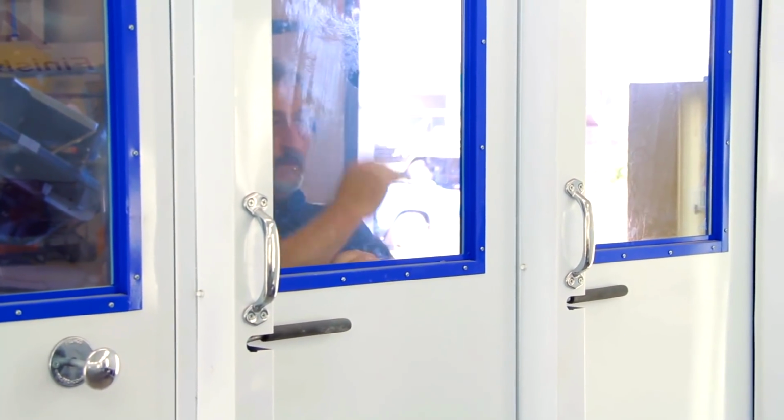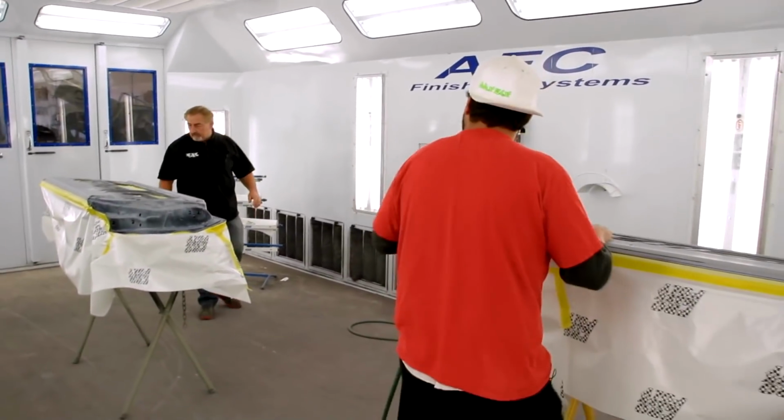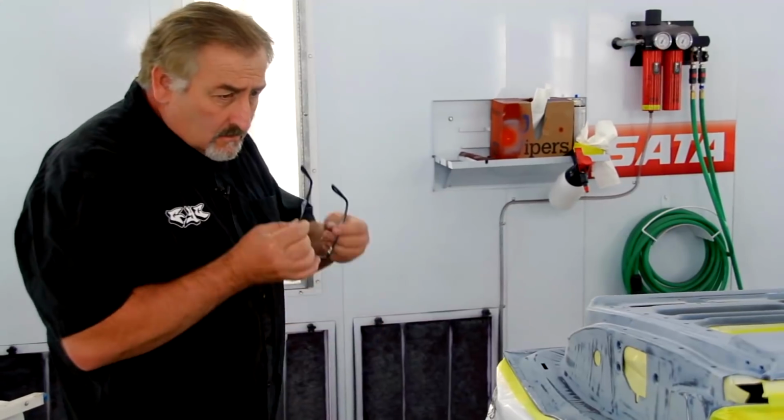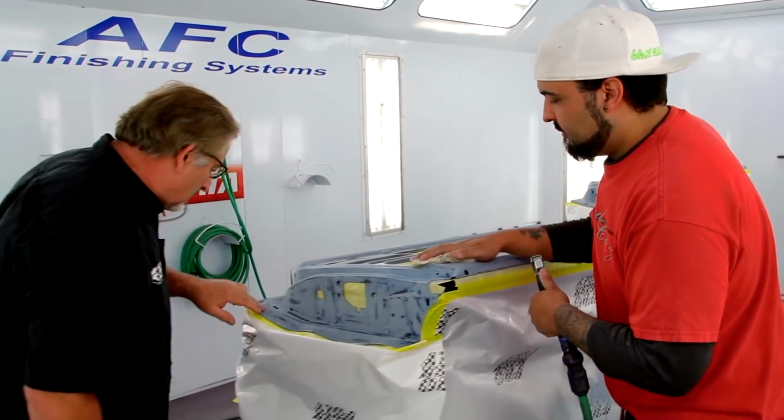Yeah, Mark's a silly guy. All the hand signals, I don't know what all that's about. My job as an owner around here is to make sure that the other guys are doing their job. Will's no exception. I feel the need to go in and check on him when he's painting on something. I think every once in a while it's just not a bad idea to remind him who the big cat on campus is. You know what I'm saying? The big dog. So this big dog's running around spraying everything. You know what I'm saying? Spraying in the booth. Not, I know what you're saying about.